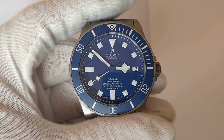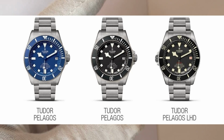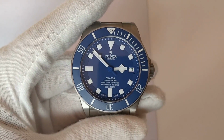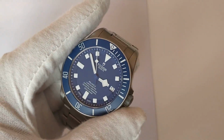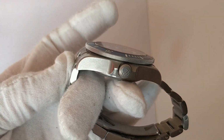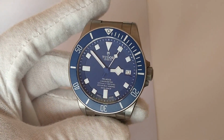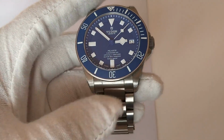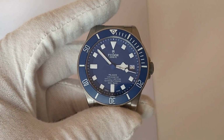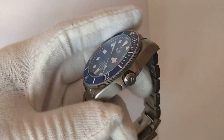So let's get back to this watch, and let's start with the basic dimensions. The same goes for the black and the left-hand drive LHD versions. This watch is 42 millimeters in diameter, with a thickness of 14.5 millimeters, a lug-to-lug distance of 50 millimeters, and a lug width of 22. So it's a big boy, and you will sure feel that you're wearing a big watch on your wrist.